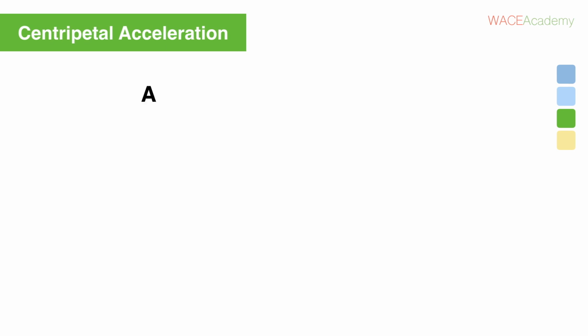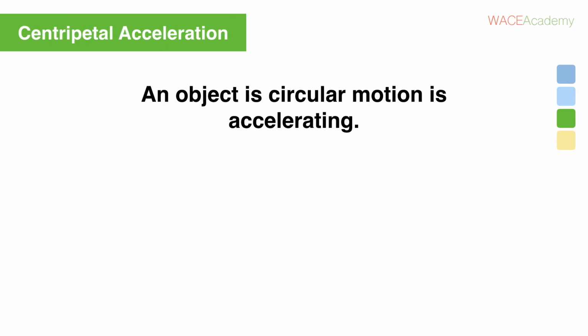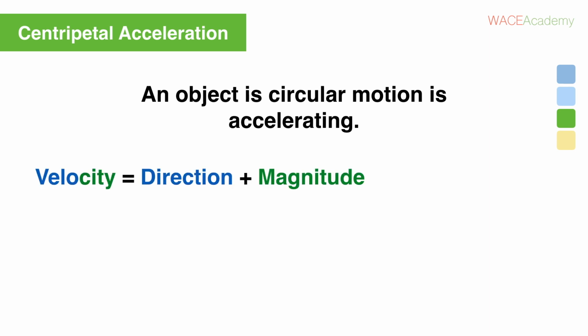The next property of circular motion we're going to learn to calculate is centripetal acceleration. You can just pretend this is a fancy way of saying circular acceleration, but the reason it's so important is that every single object in circular motion is accelerating, even those travelling at a constant speed. Why? Well, remember that acceleration is any change in velocity, and velocity is a vector, which means it has both a magnitude or size and direction. So, if we change the direction, even if the magnitude is constant, we have to call this an acceleration.